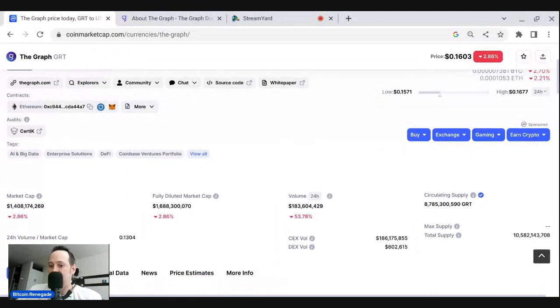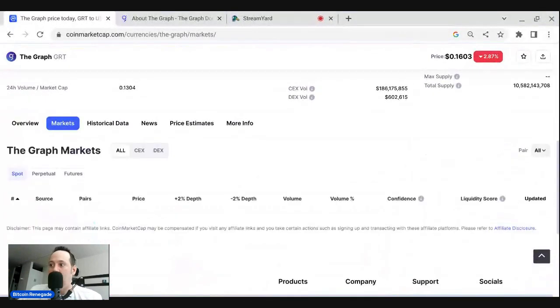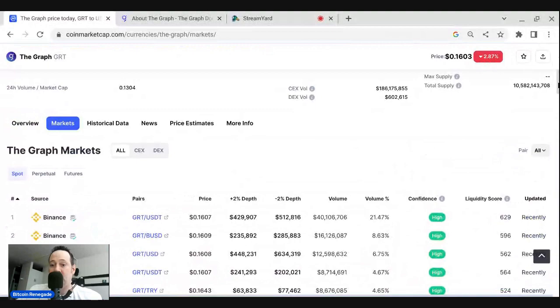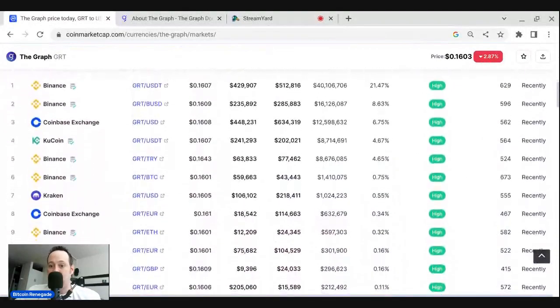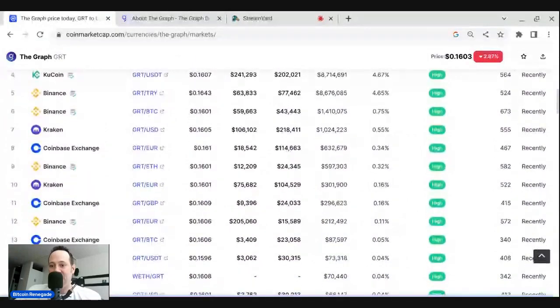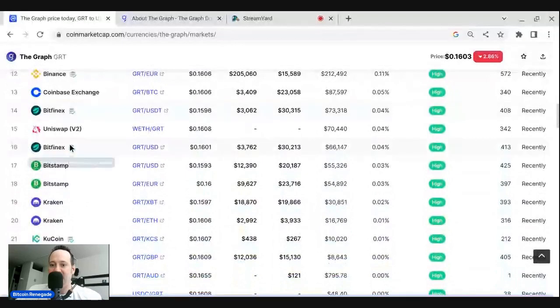So you can actually get this crypto on multiple exchanges, almost on every major exchange. It's on your Binances, your Coinbase, your KuCoin, Kraken, which the stuff going on with Kraken lately, but it's on there. Bitfinex, Bitstamp, and more. Uniswap, of course. And let's see, there is more.